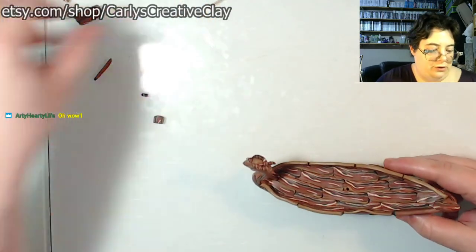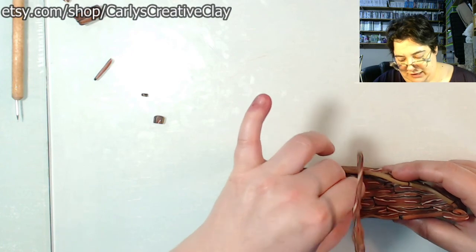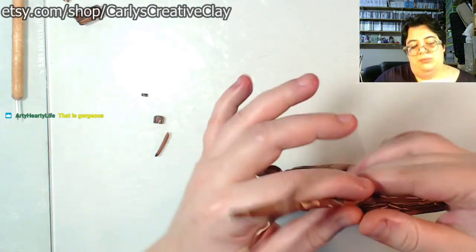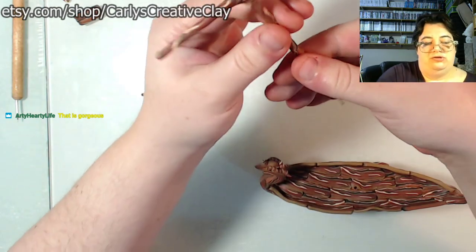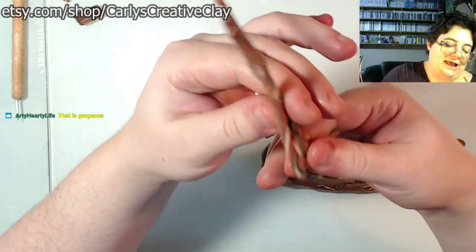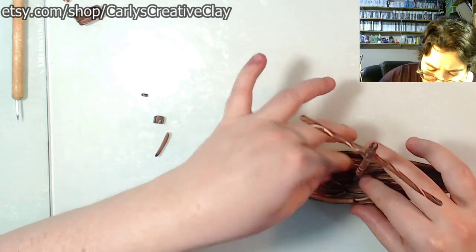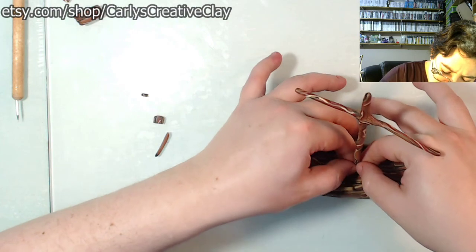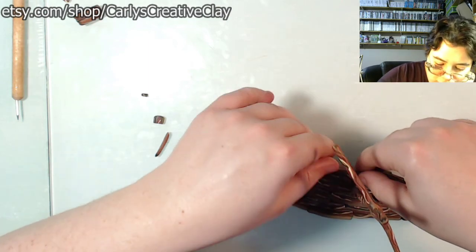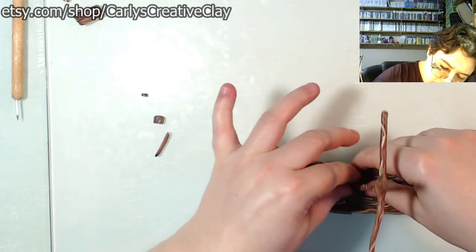So then we can put that mast back in place, push it down, and make sure that it sticks firmly to the bottom. If it doesn't, and you've had your sizes a bit out, you can either bring the stick up out of the hole and just twist it down, or you can add a bit more to the bottom, or you can do a little ball of clay around the base just to get it to join in. But you've got to make sure that your clay sticks to the clay of the boat and that you've got your mast round the right way. And also that you're not knocking down the walls. So it's a bit of a make sure everything's all right. Don't unstick. There we go.